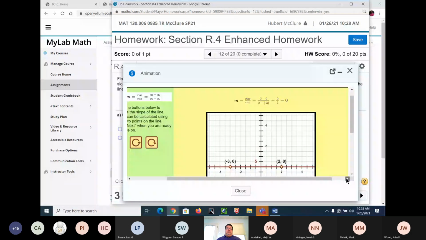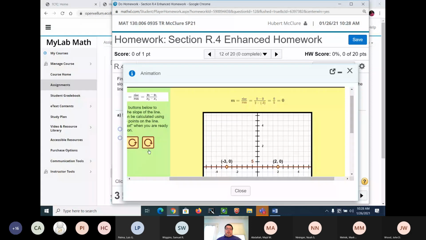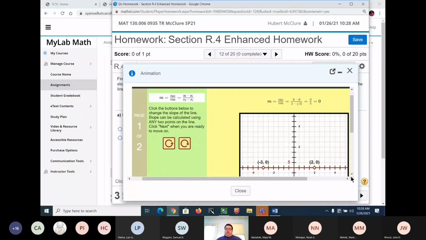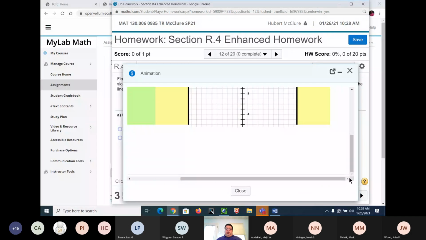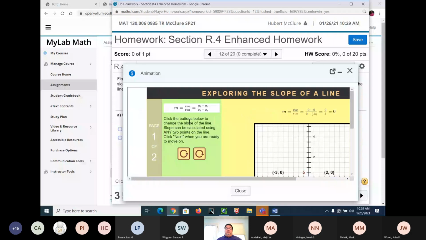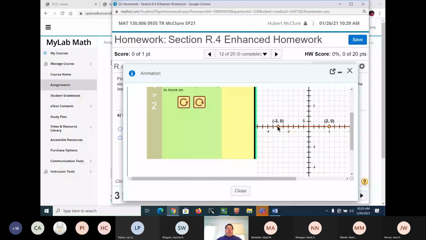I don't know why it's not maximizing and why it's not playing. Why is it not playing? Damn Russians. Okay, maybe it'll play for y'all. I don't know why it's not playing for me. It's supposed to be taught, but it may just want you to do something. Okay, click the buttons below to change the slope. Okay, they want you to change the slope. Okay, it's not working. So usually the animation is a video, a computer video with a voice behind it. That's what it usually is. But anyway, that's that. So you have all of the things to help you. And then if they don't help you, then you go to Ask My Instructor and we go over them the next day in class. Okay.